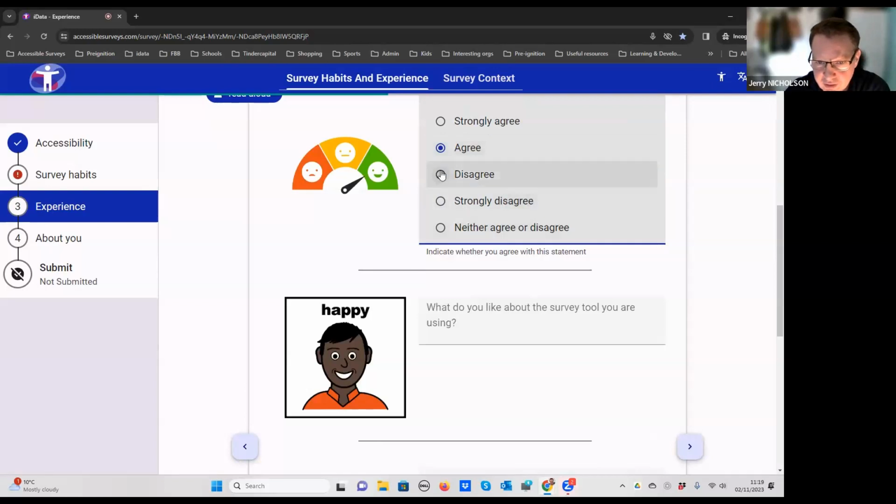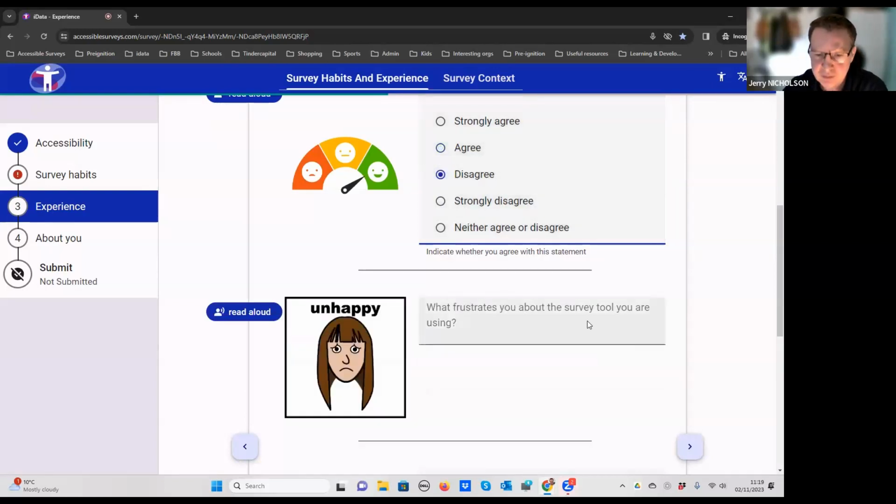But if they answer, say, disagree, the question can be, what frustrates you about the survey tool that you're using? And that really just allows you to create almost customized paths through your survey, which are tailored to your respondents' experience. So it makes it a bit more satisfying for survey respondents.